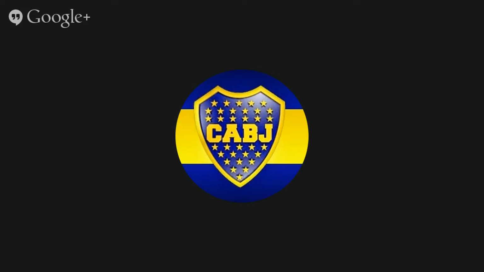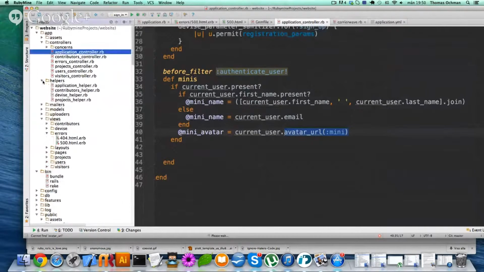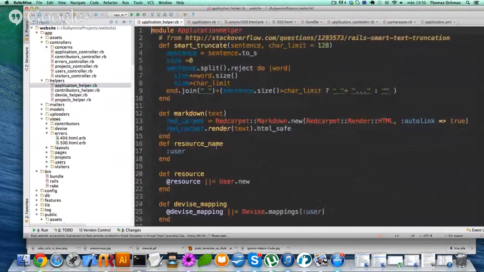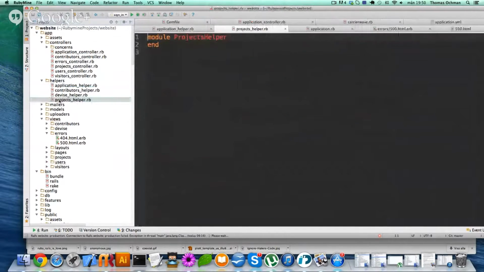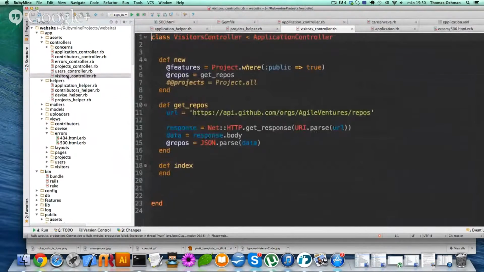What is that call in the code? I think I did that one in a helper. Let's see here. Is that here? No. Or is it here? Yeah, I got it. He uses the visitors controller for everything he fetches, all the pages.